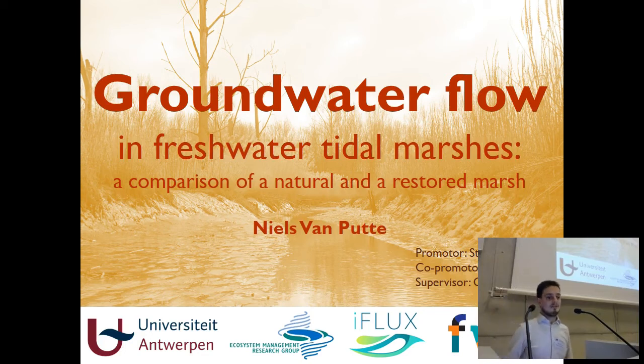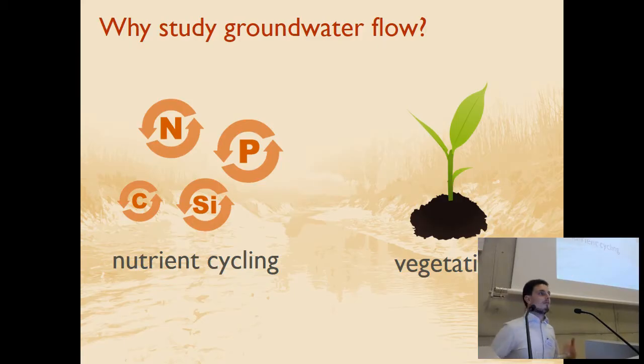Hello everyone, I am Niels van Putte, and as already introduced, I did my master thesis about groundwater flow in freshwater tidal marshes. And the reason why I studied groundwater flow is because groundwater flow has big implications for the entire ecosystem function. For example, it determines for a large part the nutrient cycling, but also the vegetation development.